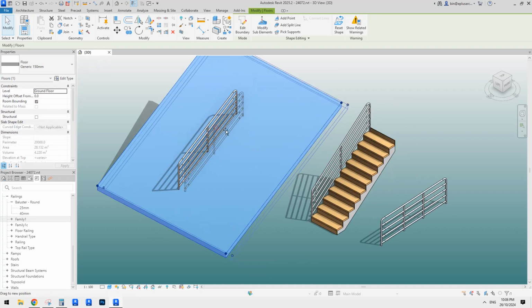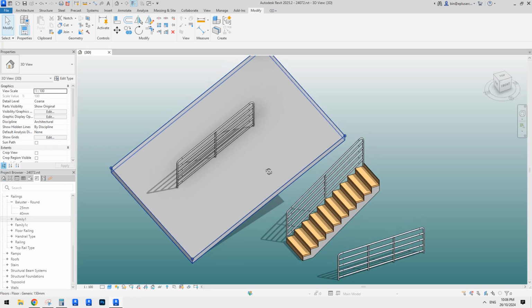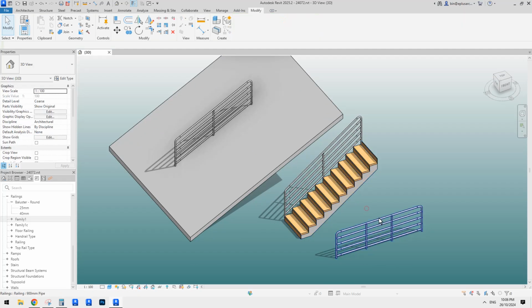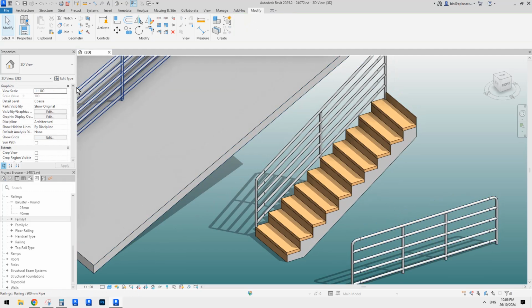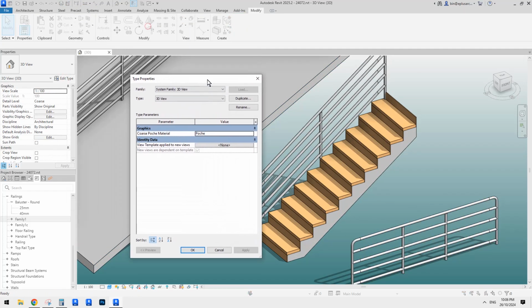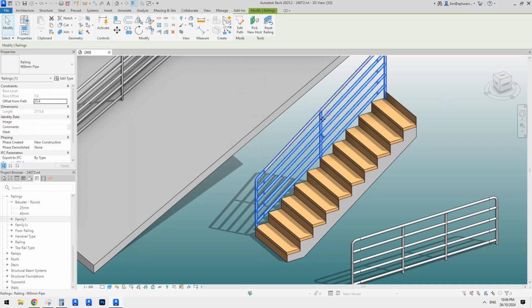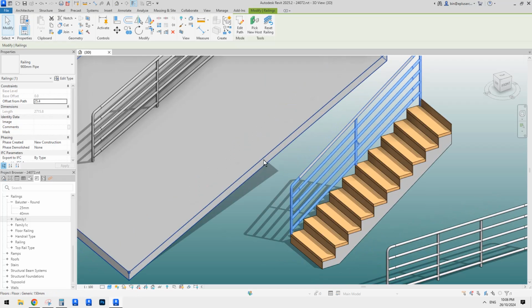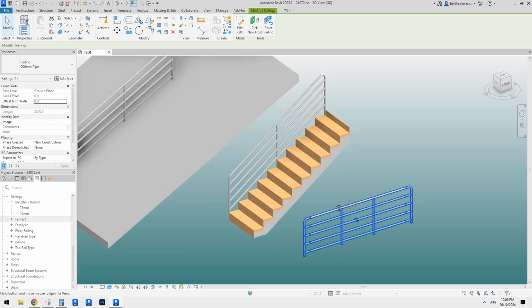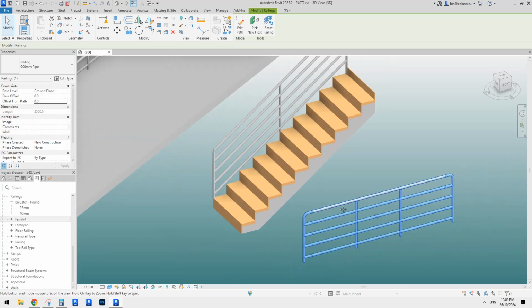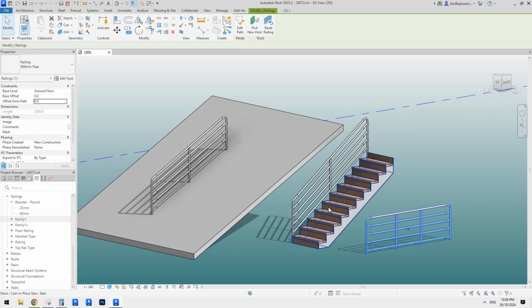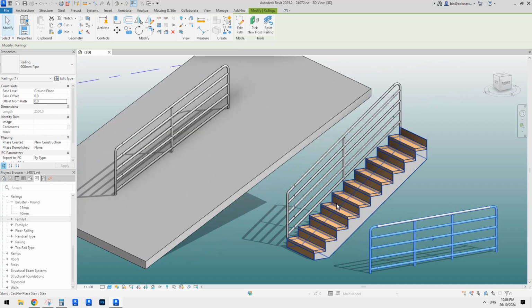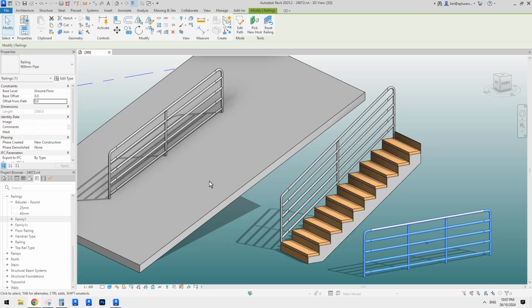Yeah, it's a little bit tricky. Stairs are always very hard to edit or adjust. But it's good, because of all these requests, I have to spend time to try to figure out what's going on, how to make them work. So that's good. I will upload this family for you so you can have a play. If you have any questions, please just post your question.